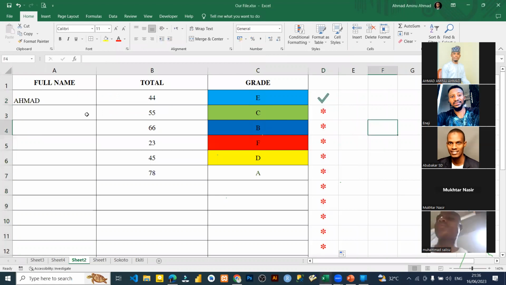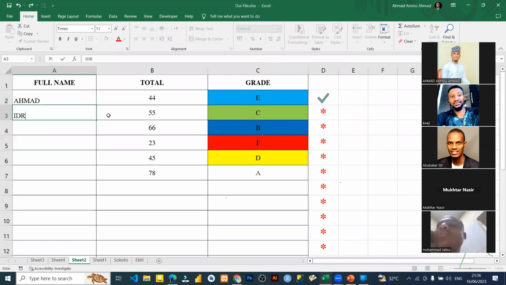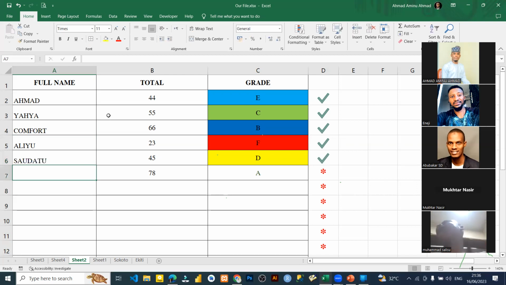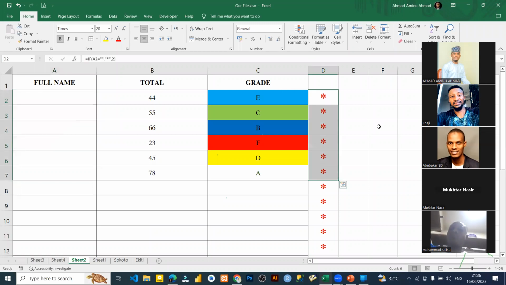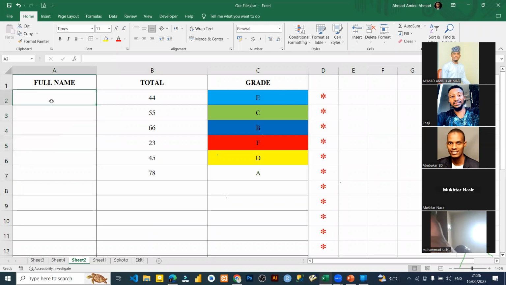Let me just apply it. So we are going to see this whenever we put a name. It's going to be comfort, it's going to be this. Aliyu is going to be this. You see, when you are filling the form, once you fill the data, you just tick it as good. You did something. But if I delete it, maybe I didn't put anything, then it's going to be this. It will leave the star for me. But when I put the name, it's going to be good. Then you continue your thing.